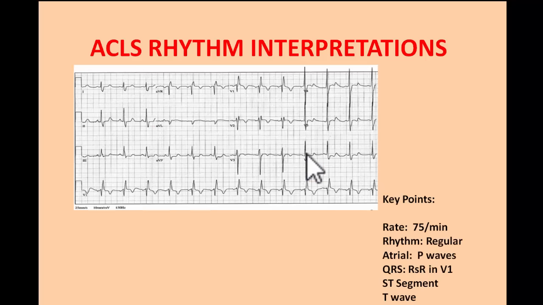Here we have a 12-lead electrocardiogram. Of course, the rate is approximately 75 to 80 per minute. The most obvious thing in this particular electrocardiogram is an RSR prime, which is representative of right bundle branch block. Right bundle branch block is commonly seen in patients with chronic lung disease, in patients with myocardial infarction, or with right ventricular pressure overload, such as pulmonary hypertension of any type. And generally, there's no treatment needed for right bundle branch block as such.